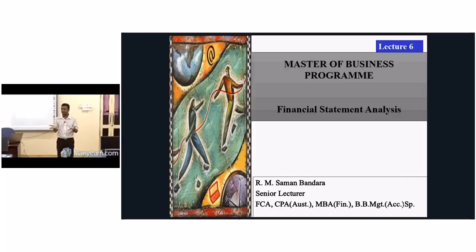People think high gearing is not good, low gearing is good. It is not so. High GP good, low GP bad. High dividend payout good, low dividend payout bad. No, we can't say like that. What aspect you look at? The investor's point of view, lender's point of view, manager's point of view, different aspects. Now a simple example again.